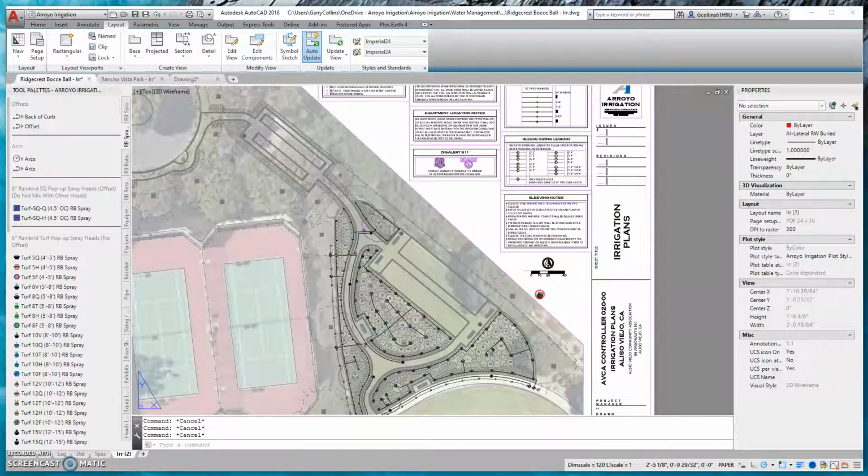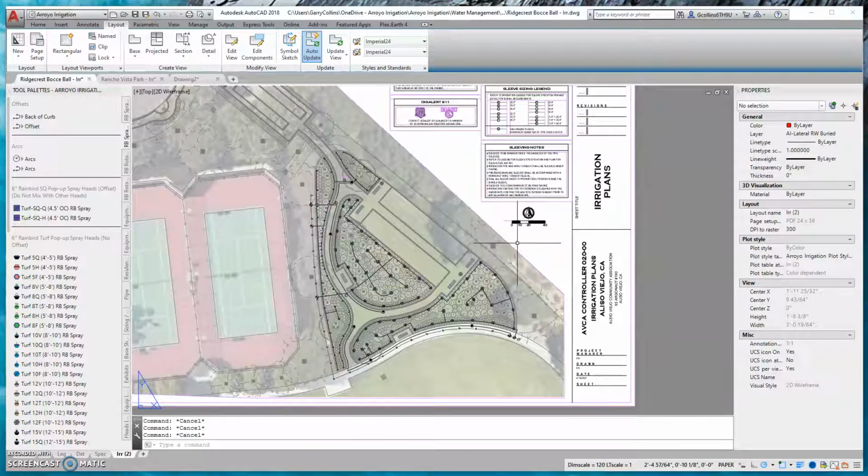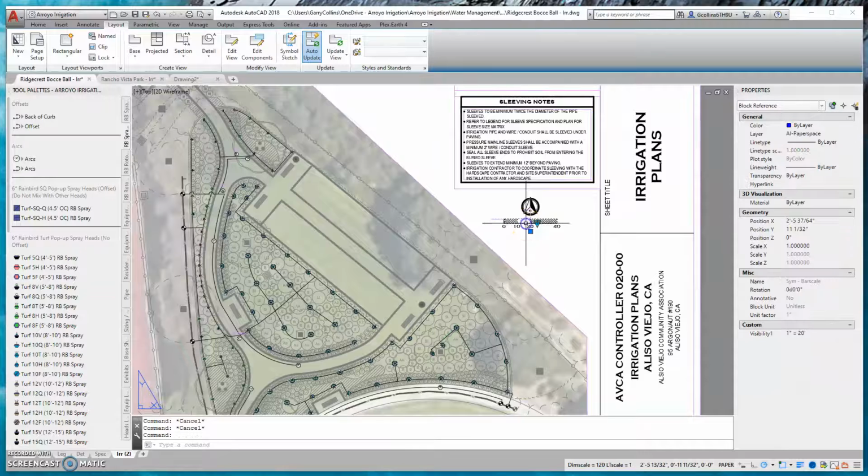So common scales. You want to stick to a good scale, common scales, because that's what is most used. You don't want to do like 1 to 25. That's not going to match a scale that they would actually have a physical scale to take the dimensions in the field off of.